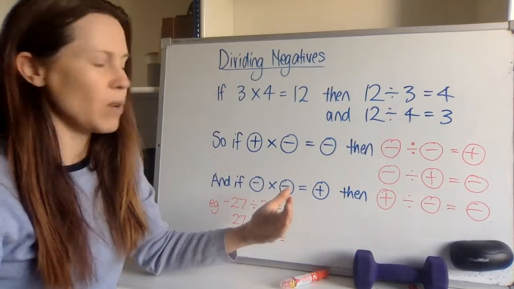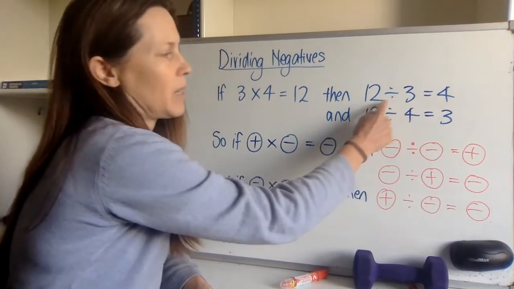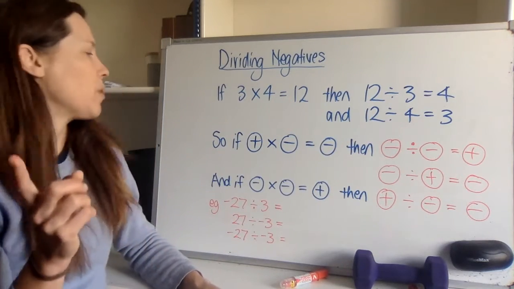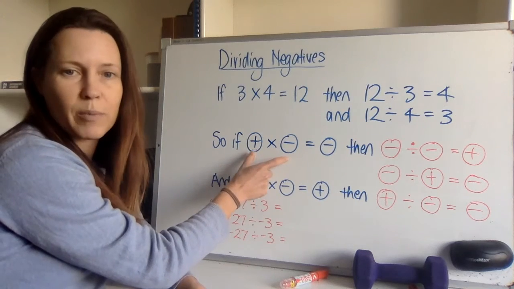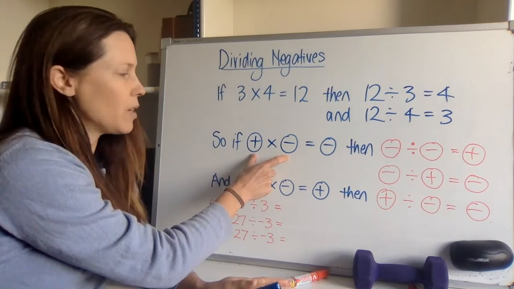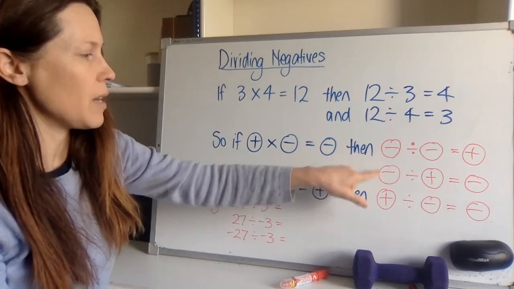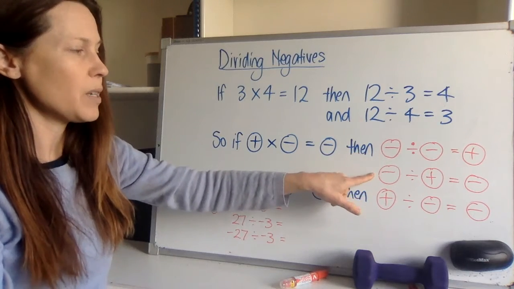So when you're thinking about what happens when you divide, remember that it's these two numbers here that multiply together to make this one. So then you can think through what you already know about multiplication. Now, you've seen that if you're multiplying two numbers and one of them is positive and one of them is negative, the answer will be negative. So if you're starting with a negative number, this is like our 12, isn't it? Then we can do two things.